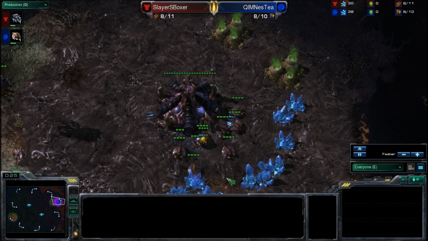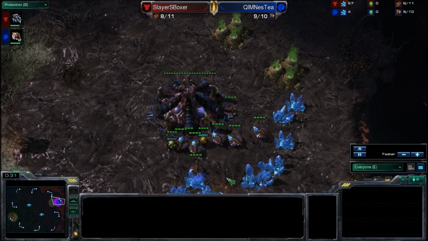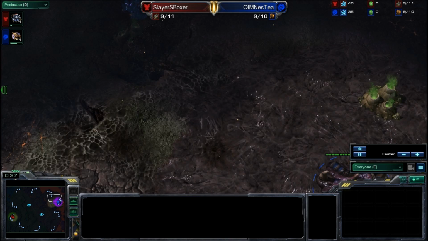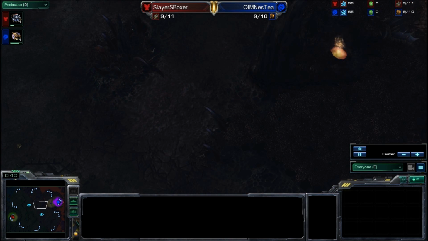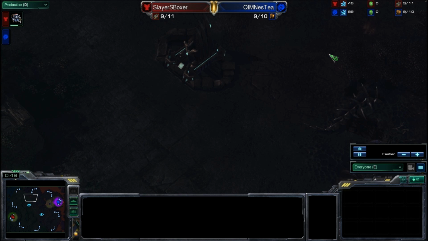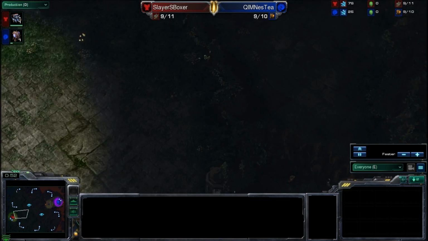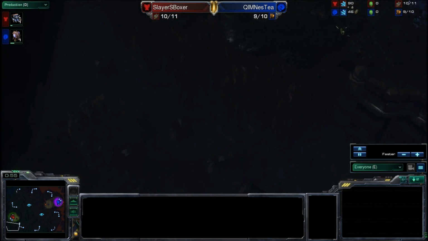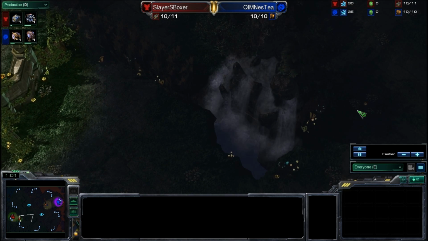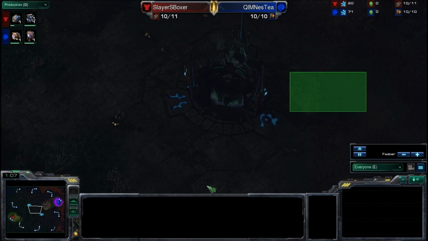Dual Site, very good map for Zerg, I just want to say that. Nestea was able to choose the map and he went for Dual Site. It's because historically it's been a Zerg favored map. I believe it's just very wide open. There's not a lot of narrow pathways. They're all pretty wide. The only narrow pathway in this entire game is right here.